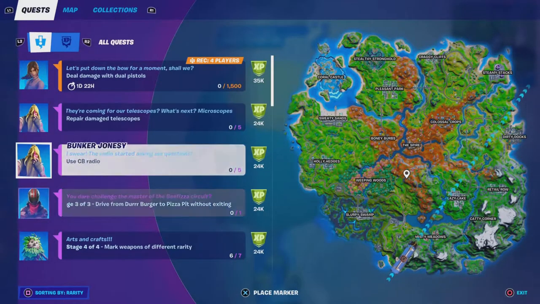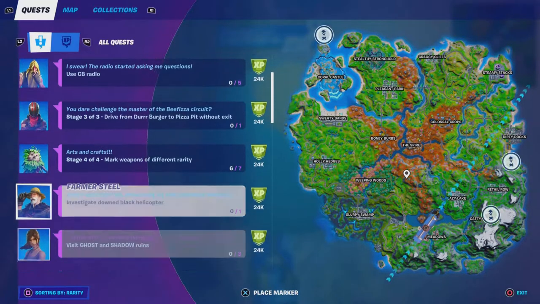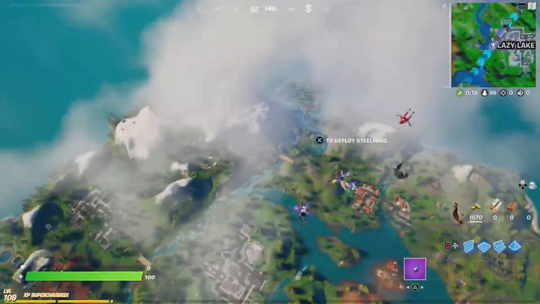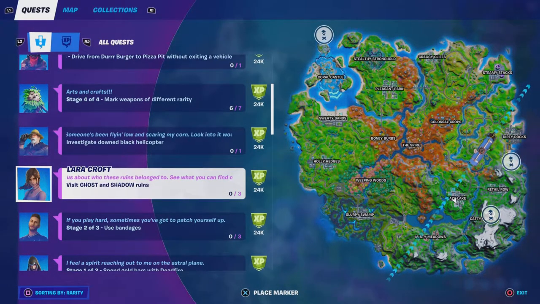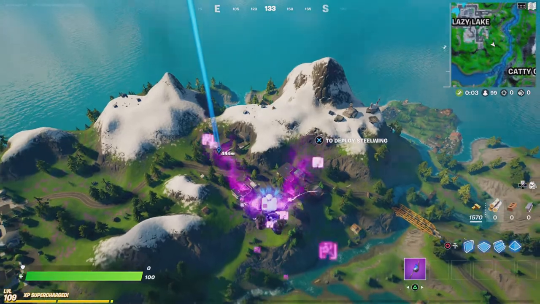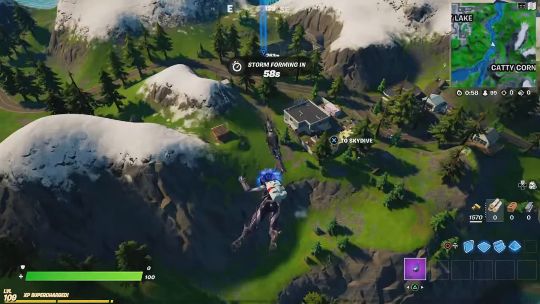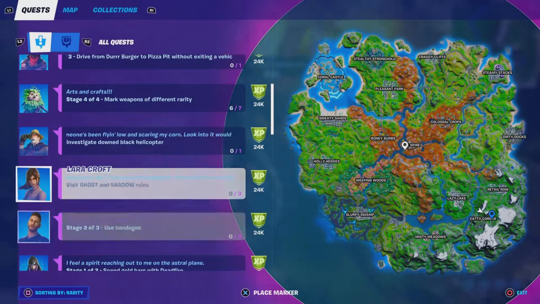So first, we have to down a black helicopter. Visit ghost and shadow ruins. So one is right here. Oh, this is the bunker, isn't it? This technically means like a sign or something, because I know one's at the shack. I remember one of them.